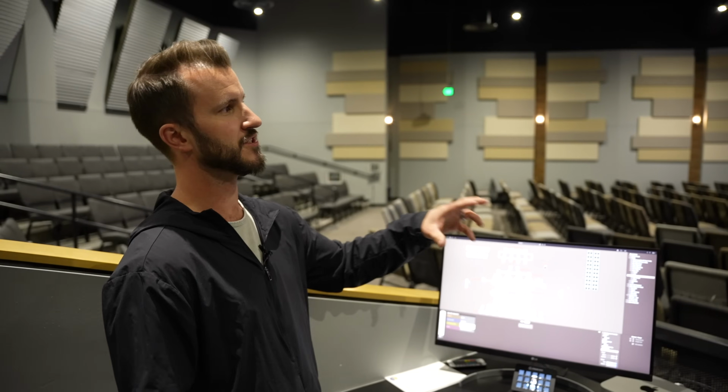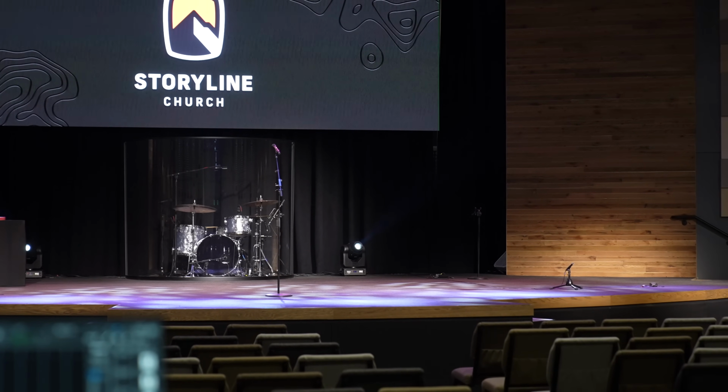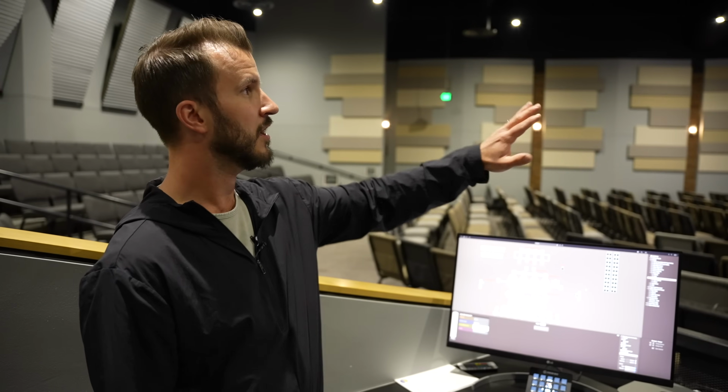So the Martin Rushes have the gobos in them, and you can make those a hard focus or a sharp edge, or you can spread them out into more of that prism look with the rays or the dots, if you will, and the gobo effects on the stage. That's really the most movement, as you'll see those rotating throughout a song, but everything else is pretty much stationary, and then it's just a color transition from song to song.